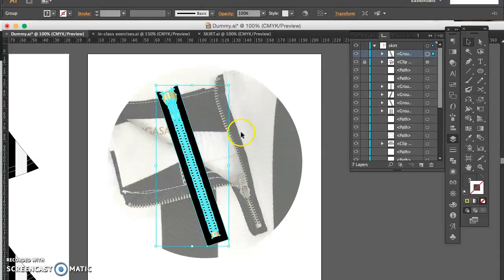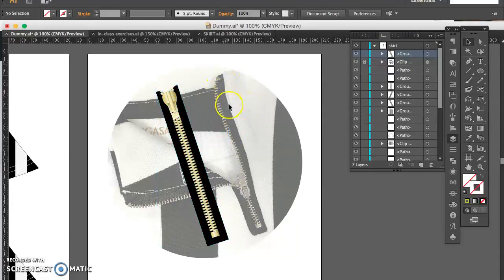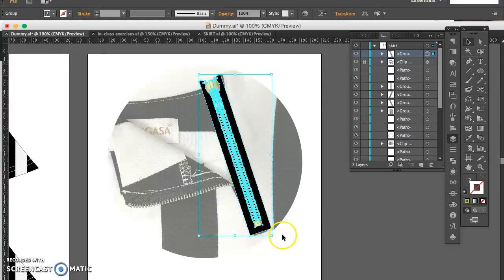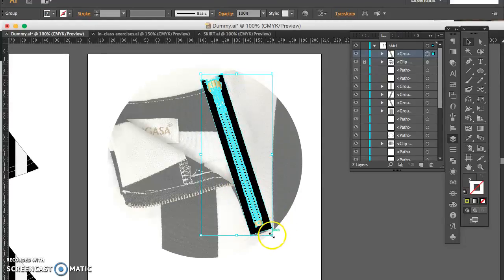There are some details on this skirt that you may or may not want to copy exactly. I'm not going to do this curve on the zip here. I'm just going to leave that side of the zip straight, just for ease of drawing this illustration. So that's roughly in the place that I want it.